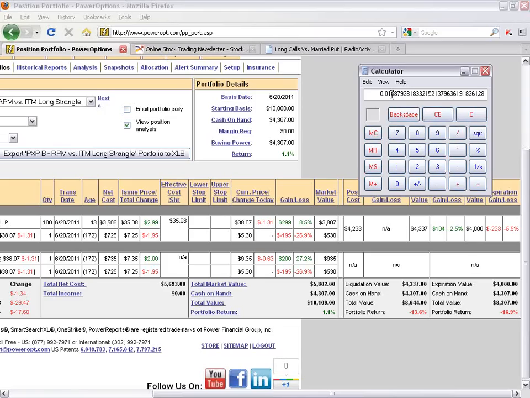Oof, 1.7%. So I gave up about 0.7%. 1.7% would be my return to 2.5%. Wouldn't I have the same commissions on a covered call, though? If I traded a covered call with an expected profit of 2.5% at expiration, and then even if I left it to get assigned at expiration, I would have paid the commission to buy the stock, to sell the call, and then also when I got assigned. It would be pretty much close to the same reduction in price, wouldn't it, if I did a covered call?